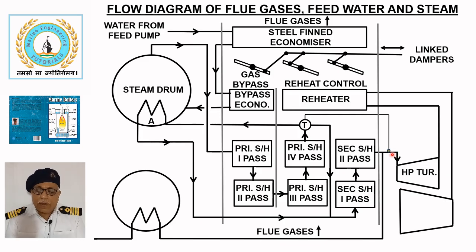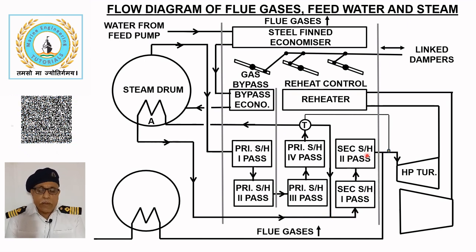If the final steam temperature at the superheater outlet rises above the set value, the steam temperature controller diverts a portion of the steam to the desuperheater. This lowers its temperature, and the steam rejoins the main steam flow at the inlet of the secondary superheater, thereby reducing the final outlet temperature. The superheated steam leaving the boiler is then supplied to the high pressure turbine.